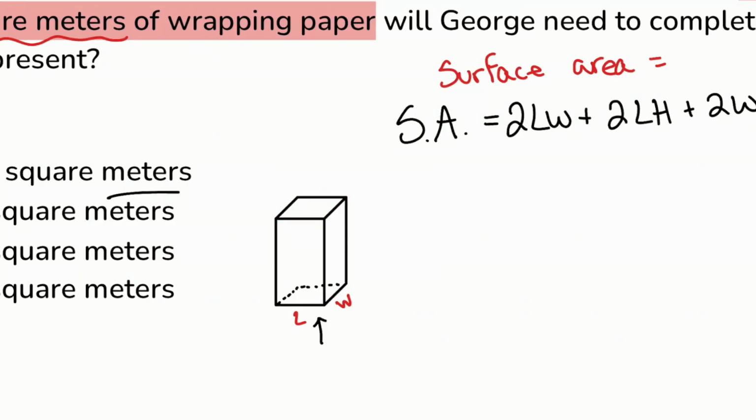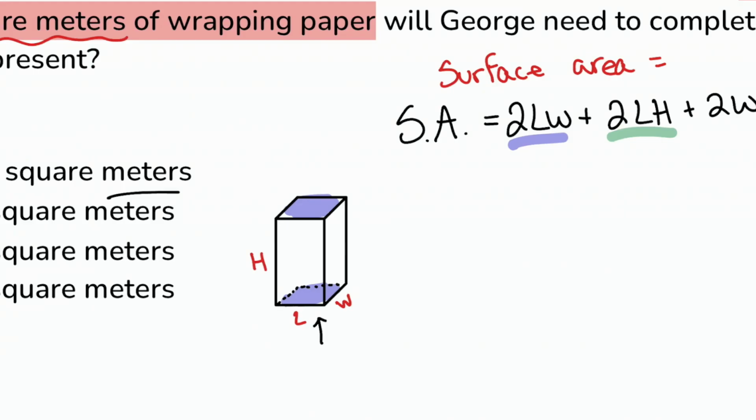So essentially what we're doing, my math party people, is this right here covers the bottom of the box and the top of the box. Length times width finds the area of the bottom, and we multiply by 2 because there are 2 sides, the opposite sides in a prism. They are the same when it comes to rectangular prisms. And that's why over here, 2 times length times the height. Well, guess what, my party people? If this is your height over here, let's write this in red again. If this is our height, well, guess what?